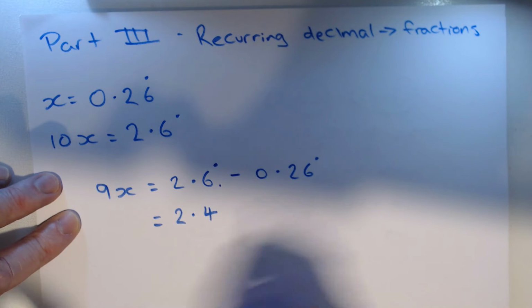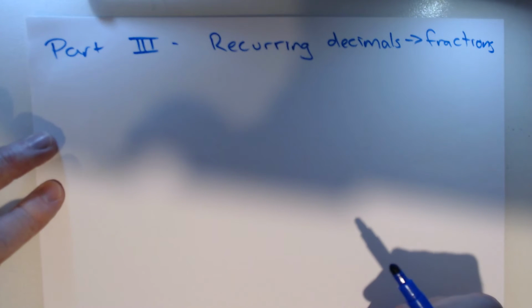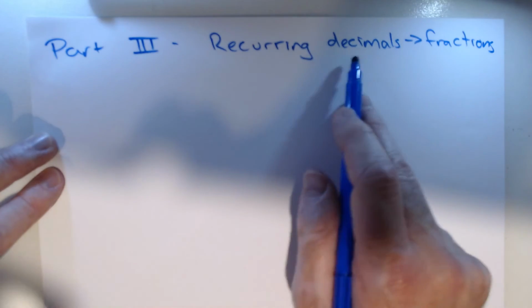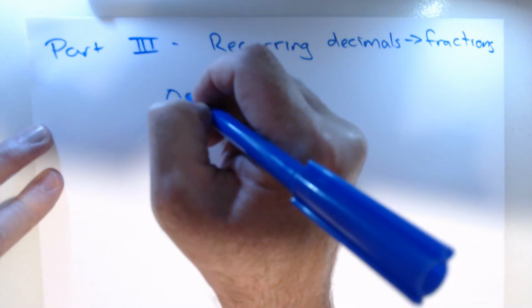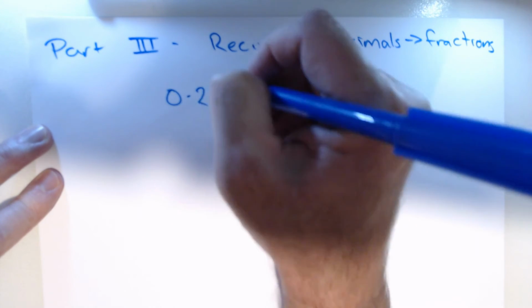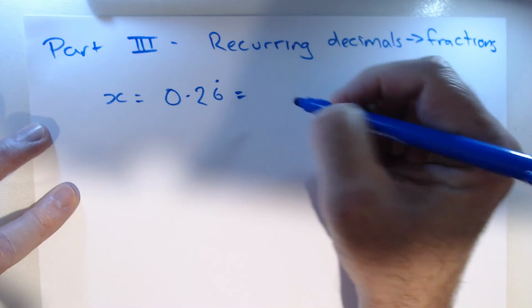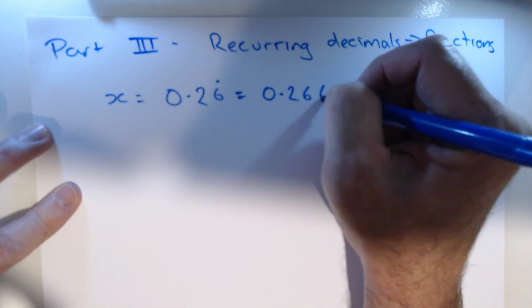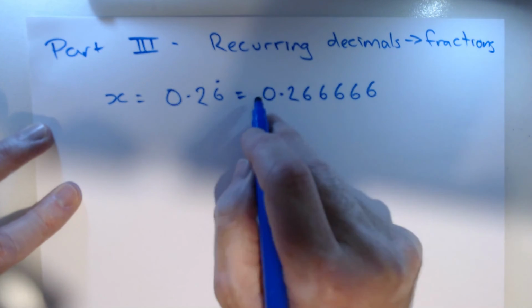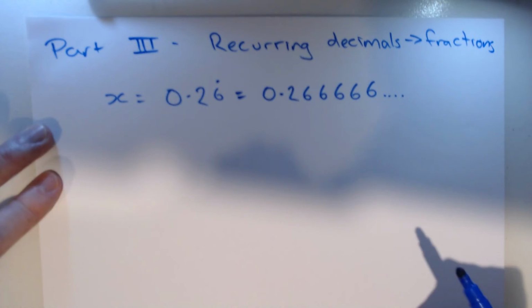And we can once again do some magic. This is now our third example of converting recurring decimals into fractions. What happens when we have a decimal like 0.2 and then our repeating digit is just the 6? You'll remember that we first of all set that equal to x, and just for some clarification, this is the same as 0.2666, and then that goes on forever and ever. You'd be left forever writing 6's.